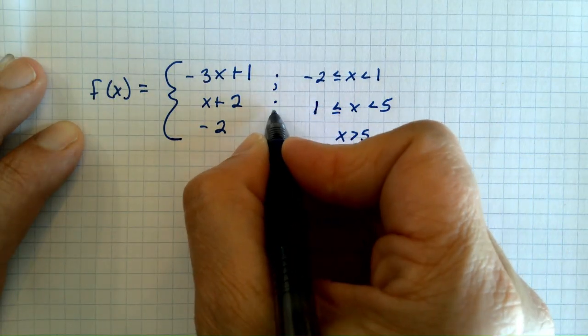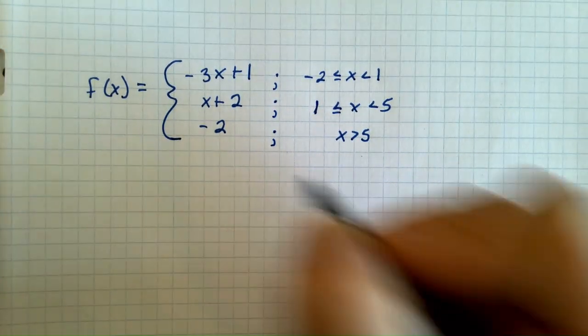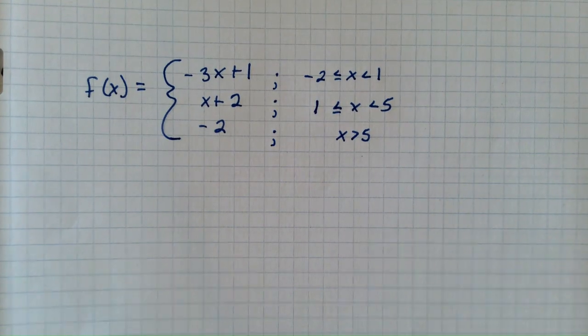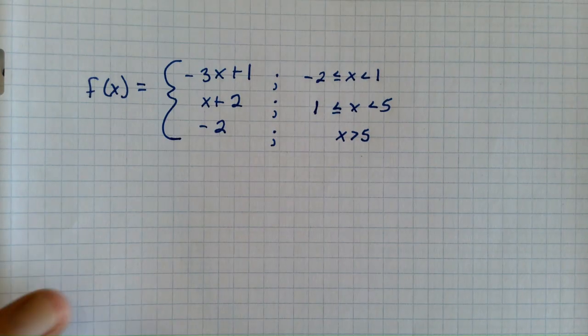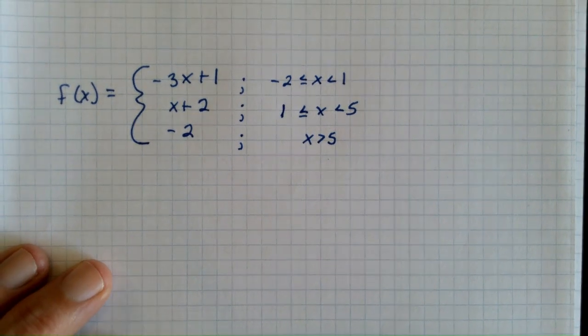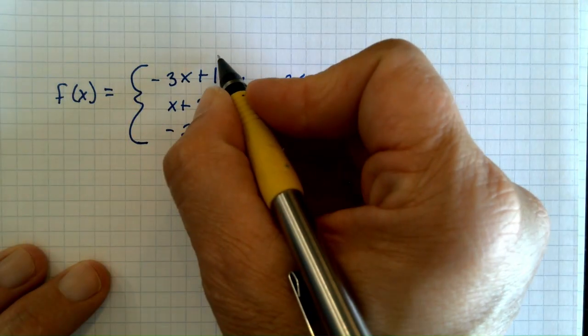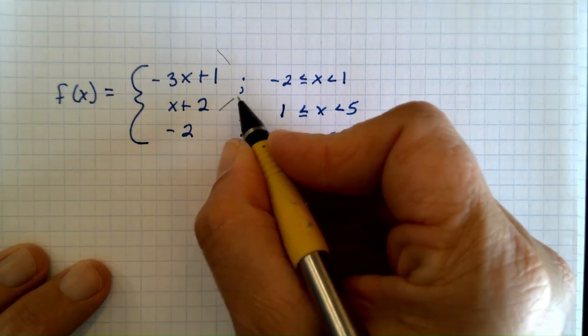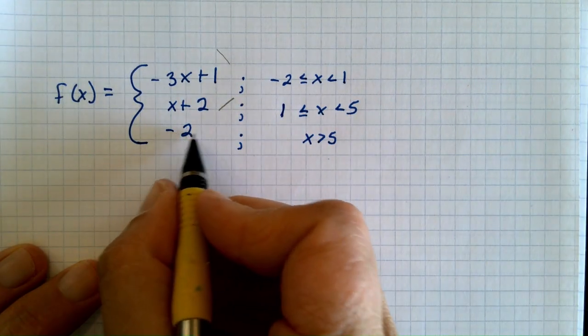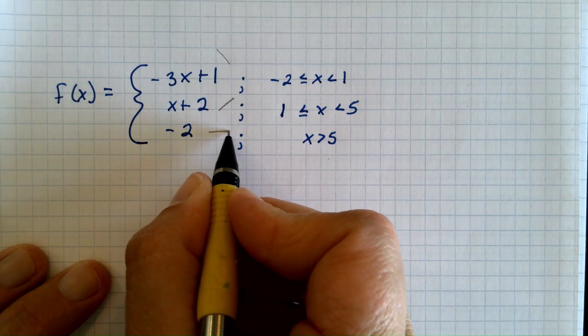Alrighty, sometimes you'll see a semicolon, sometimes you'll see a comma. Okay, they separate them differently occasionally. So we have three equations here that we're going to go ahead and make a patchwork quilt of. So if you do not like to choose to do it with the method where you draw all three graphs and then you come back and you just highlight the part you need to keep, we have another method for you. Okay, we know that this is a downhill line because it's negative. We know that this is an uphill line because it's positive slope. And we know that there's no variable x here, so we know this is a constant function.